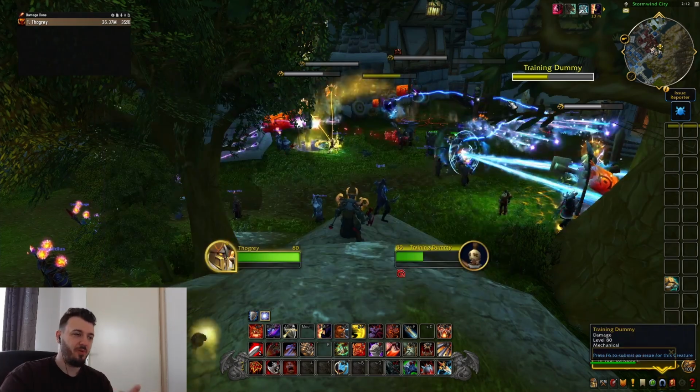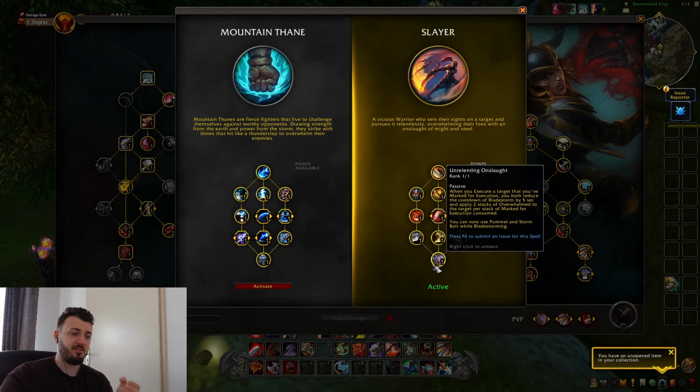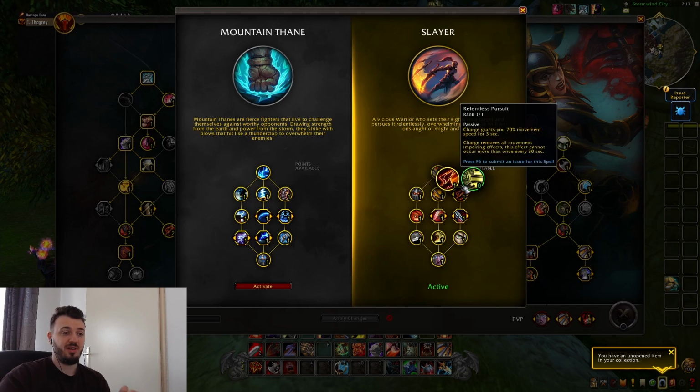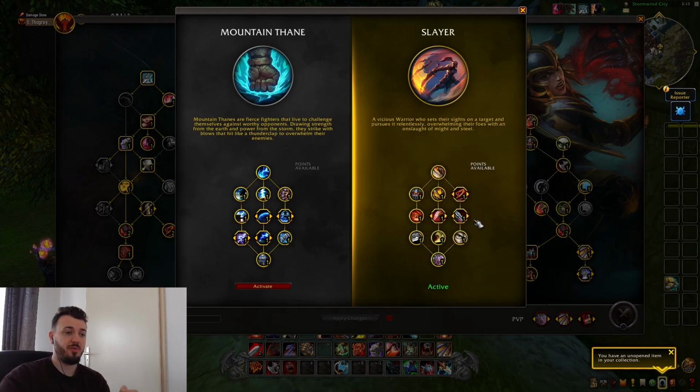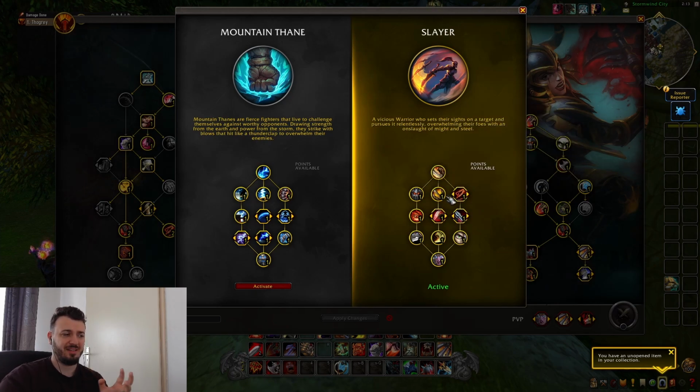It feels a bit boring, although I think it is probably the meta build for Fury. Let me explain. I think Unrelenting Onslaught is something you kind of need. As a Fury Warrior, you want to reduce the CD of Bladestorm, you want to be able to pummel, you want to be able to Stormbolt. You're more mobile as well. I think mobility is super important for Fury Warriors, while for Arms Warrior it's a bit different because you're playing around your Demolish, for example, of Colossus.